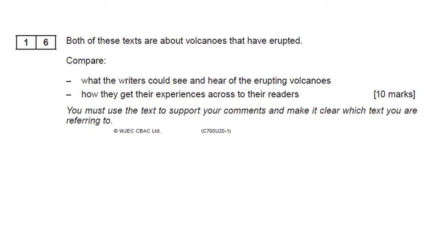All right, so have a go now at the comparison question, but the same as we did with the synthesis question, if you don't feel ready, then don't pause yet, keep listening, and I'll go through a 5-mark answer with you to give you a bit more guidance. If you do feel ready, pause now and have a go.